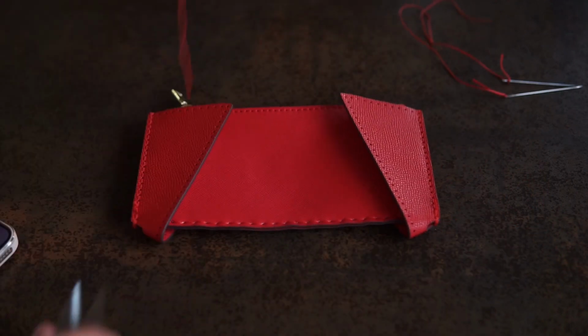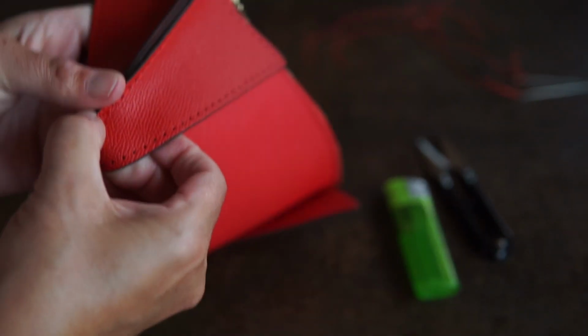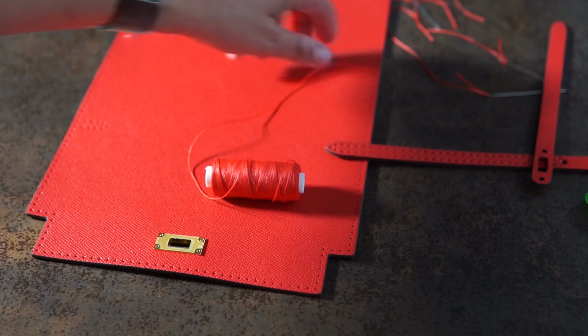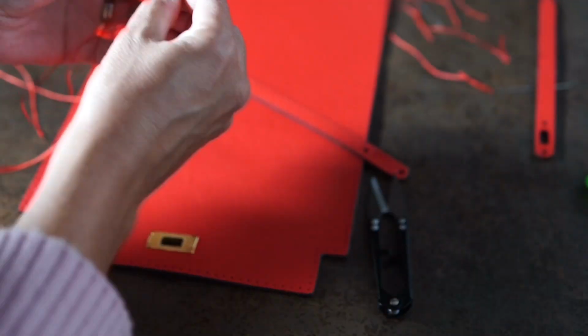Again, as with every other part of the purse, you are going to want to cut off the extra thread and burn the ends off or glue them down. Here you can see I'm flipping out this piece, which will become the sides of the clutch. With the interior and side parts finished, I can now work on the main part of the clutch.